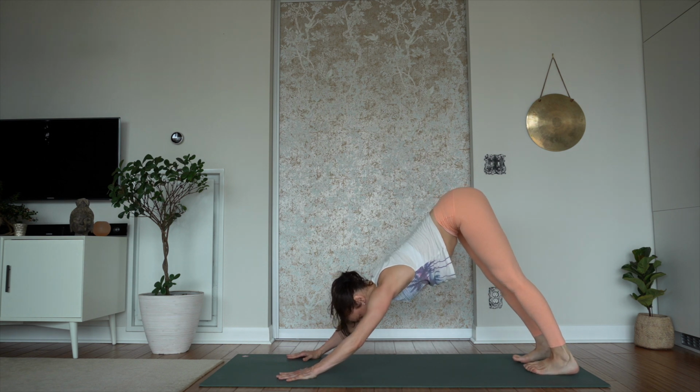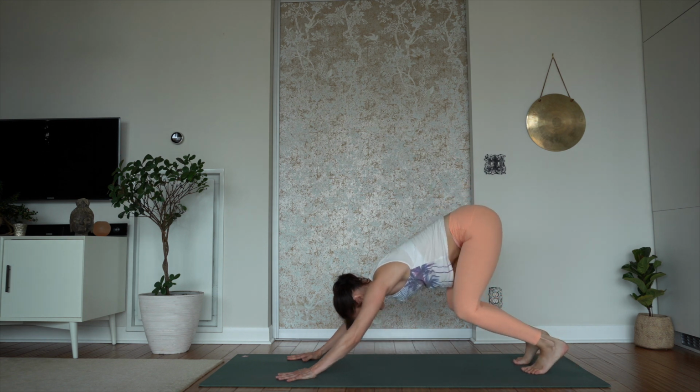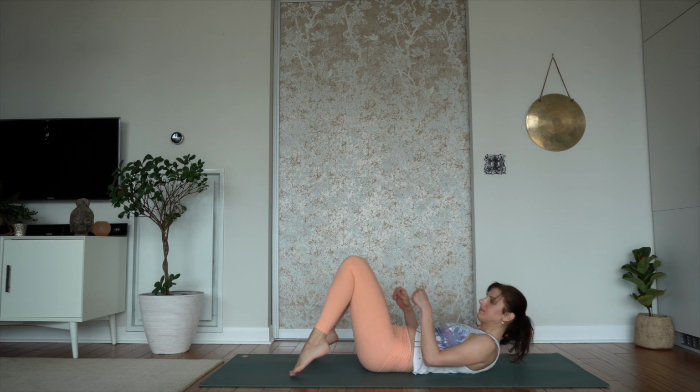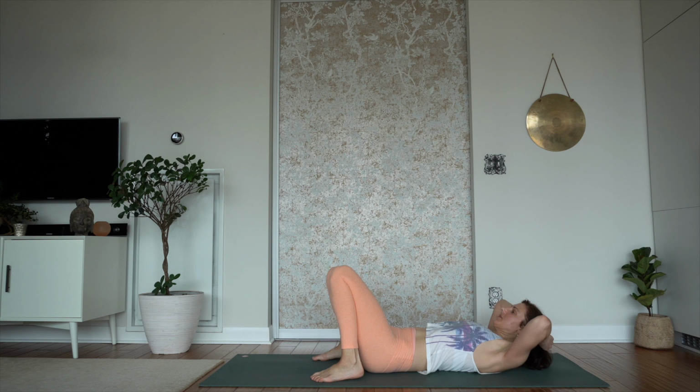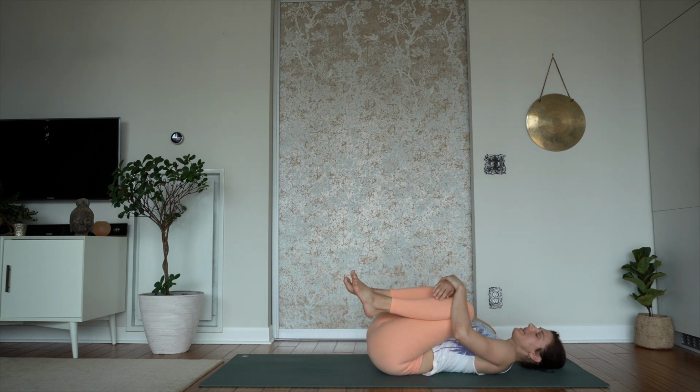And when you get there, working on that jump through one more time. And we'll come onto the back for back bending. So let's bring the knees to chest first and rock side to side to relieve any tension in low back.